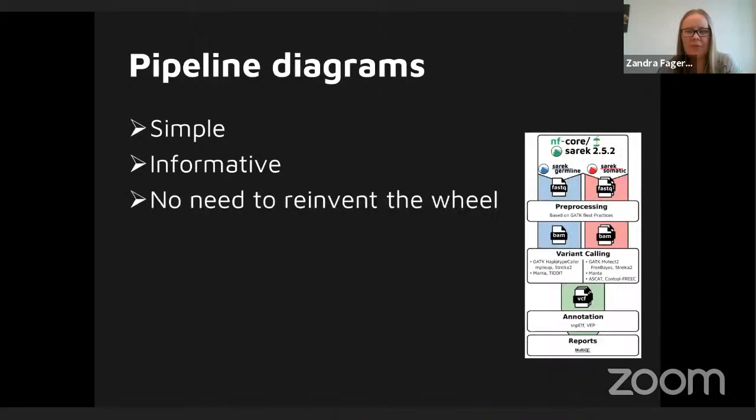And one important thing to mention here is that this is not just completely made up from my own head. Immediately at the beginning, James mentioned that he really likes the pipeline diagram from Sarek. So I went in and looked at it, and indeed, this is beautiful. So we picked out some elements that we like. So that is what I would suggest for anyone to do who wants to make a diagram of their pipeline. Just Google and look around. You don't need to reinvent the wheel. You can just pick out things that you like and things that you don't like from the different diagrams and adapt it into your own.